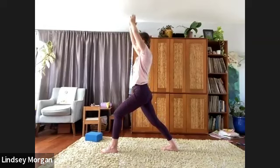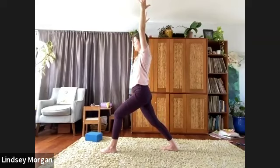Get those right toes pointed towards the upper right corner of the mat and start to bend the left knee over the left ankle. Little gentle tuck of the tailbone, nice lengthening in through the spine. Inhale, reach the arms up overhead. Warrior one. Take a round of breath here, counting mentally to yourself.